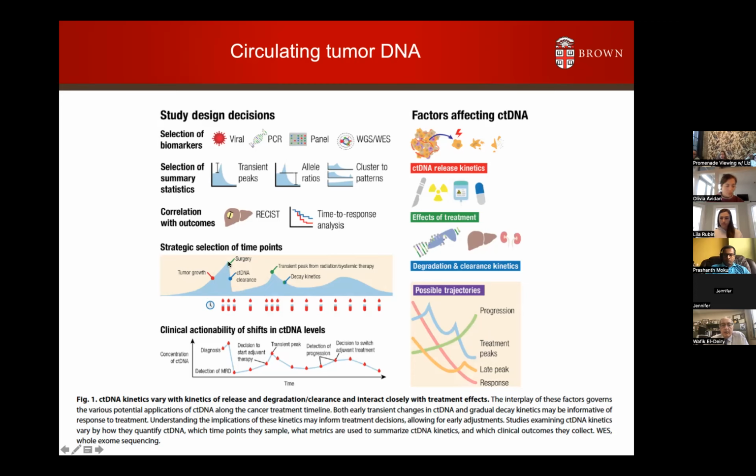So the tumor is growing, a patient has surgery, and levels drop after surgery, but they may come back. Then the patient gets treated, levels go back down, and then maybe the tumor relapses at a later point in time. So there are different trajectories, from a response to outright progression, when you're treating patients. Essentially, it's a tumor marker, but instead of a CEA or a PSA, it's looking at a specific mutation. And then one looks at multiple mutations at the same time, which is one of the things I'm going to show you.